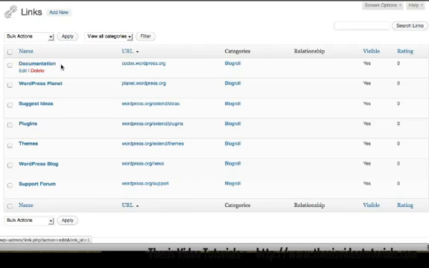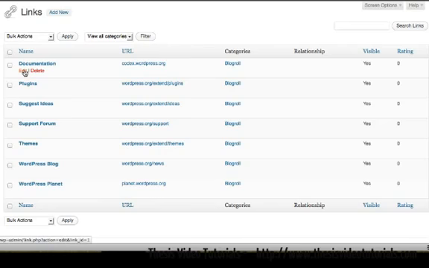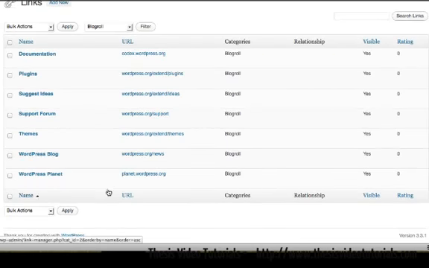So we have all the links here, and we have the link itself, and if we click on that, we would go into the edit area where we can edit the link. Same here, we've got the Edit link, where we go into editing, and Delete, so we can delete the link itself. We have the URL, so what it's linking to, and we can actually visit the link that's assigned to this documentation link. And then we've got the Blogroll, so that's just categorizing via the Blogroll. All right, so I think that is it.